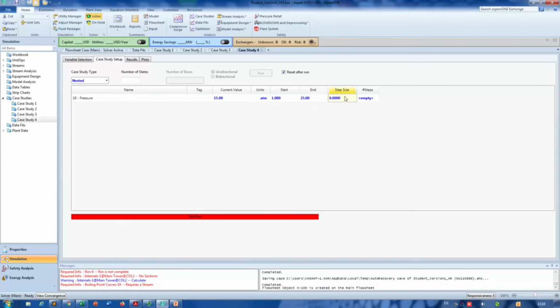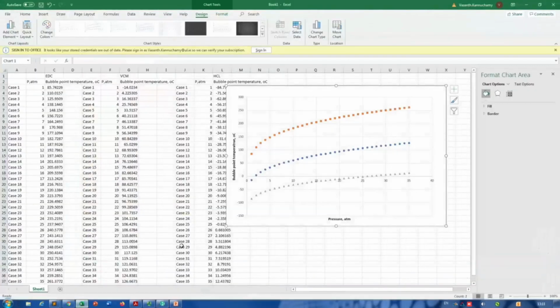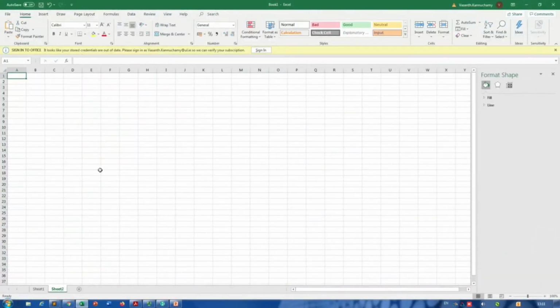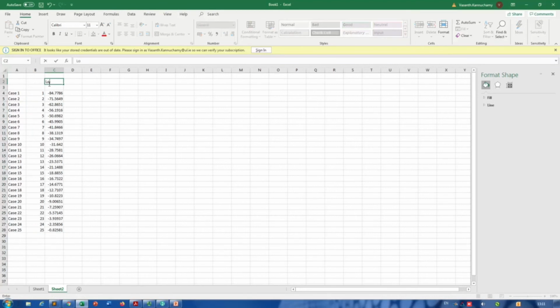And then put a step size of 1. Press enter, run it. Success. Go to results. Let's plot this one. Copy these values, create a new sheet in the Excel, paste it. I'm going to call this load in the condenser. The x-axis is pressure.